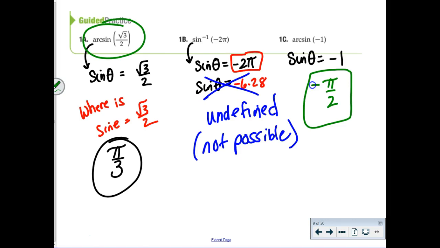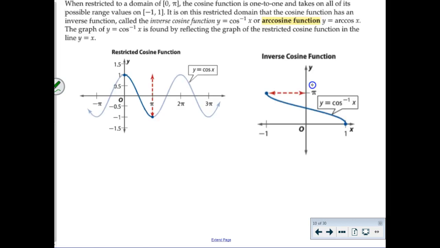So a lot of kids say, Abruzzo, I said 3 pi over 2. You counted me wrong. Why do I have to count that wrong? Because it's not defined at 3 pi over 2. Sine is restricted, for this question, from negative pi over 2 to pi over 2. So the only possible answers that you can give me are in between that interval. So I think that's probably the hardest question. And yes, I will put one of those on the test.